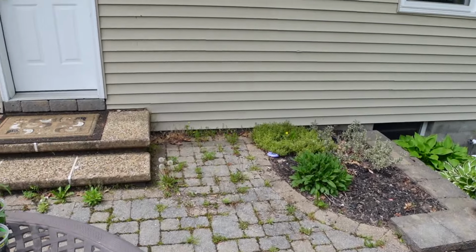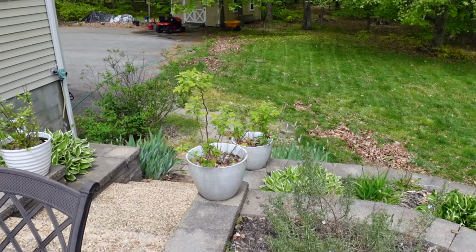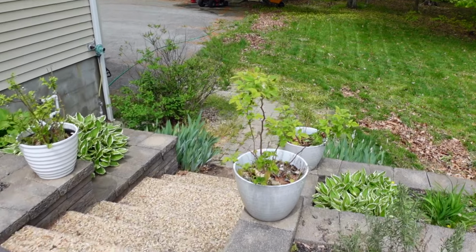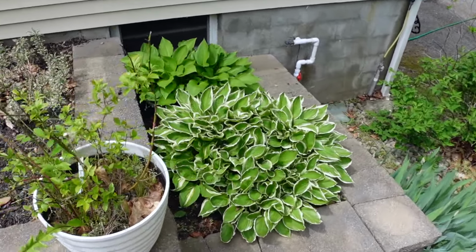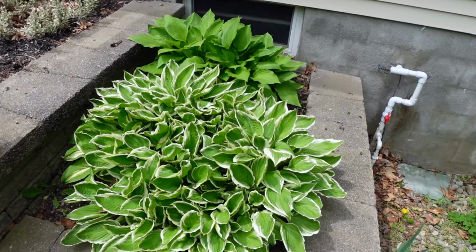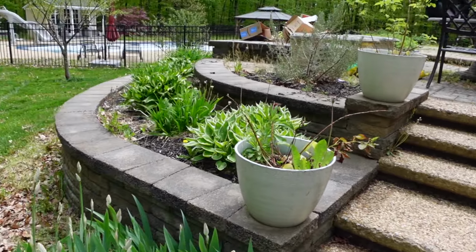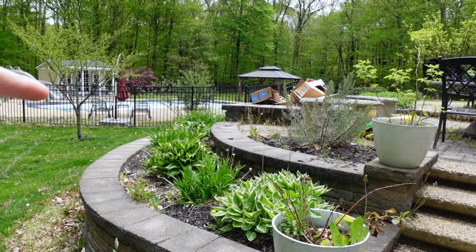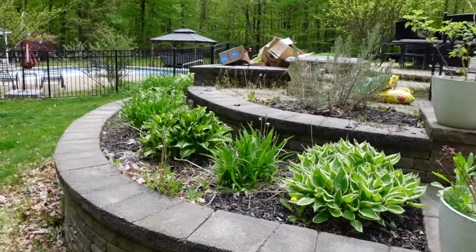It needs a tidy. See all the weeds? So we gotta do a tidy, but we're gonna do the fun part first, which is planting seeds and getting the garden ready. There's a second level down here where they've planted hostas. So we have hostas going all the way around the entire patio. It's super pretty. Maybe I'll walk you around it.